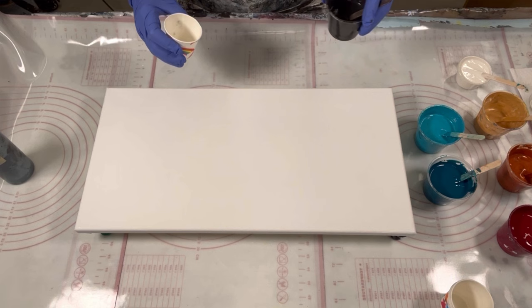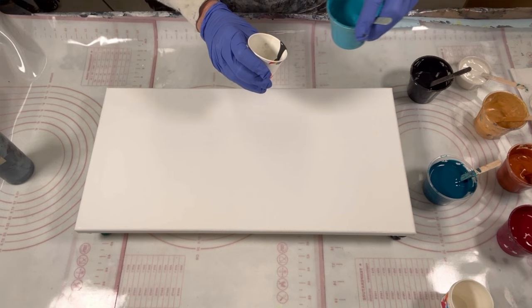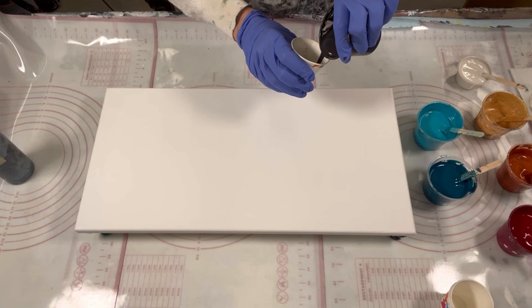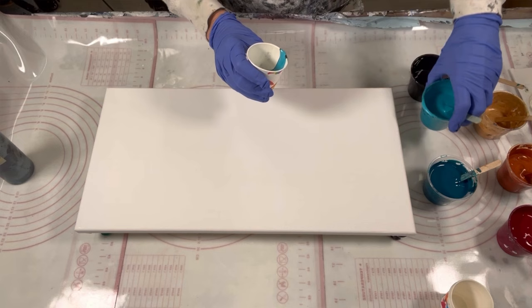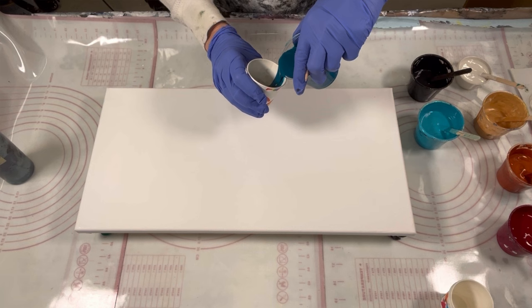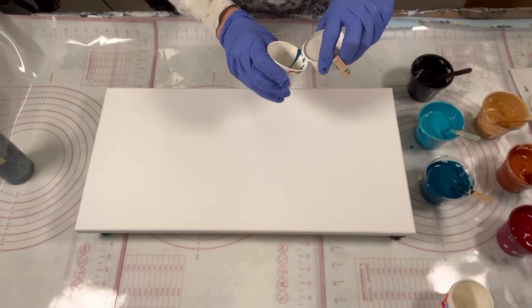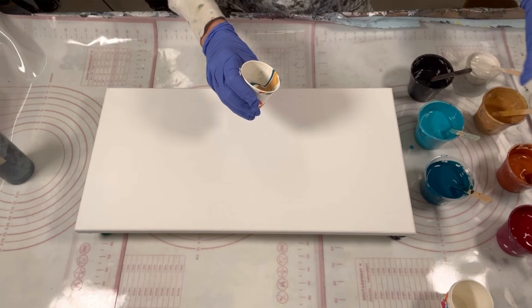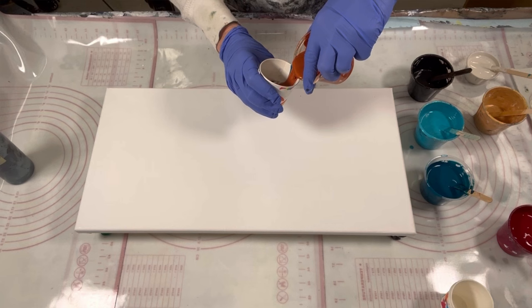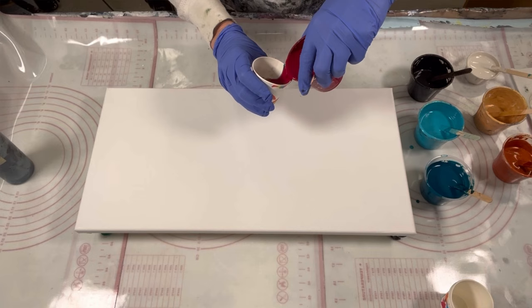Okay, so here is that black combination, my scraps. Let's put a little more down than that. Is this going to be falling off the edge up there? Probably. And my light of the turquoises. My darker of the turquoises. My cloud mixture. Gold. Quinacridone. And just like in the coasters, the gold and the quinacridone go so nicely together. And then the red. Back to black.